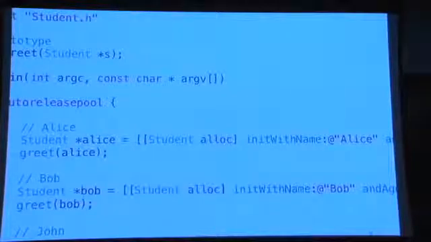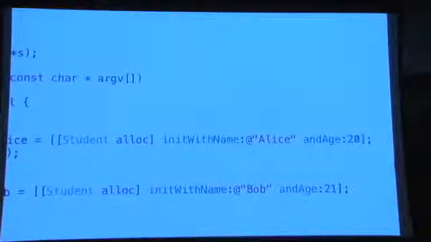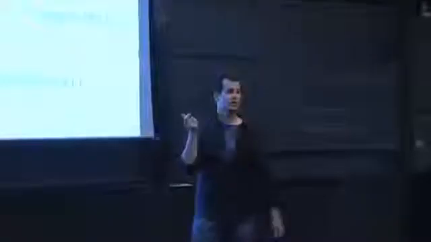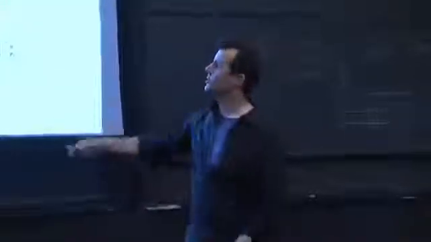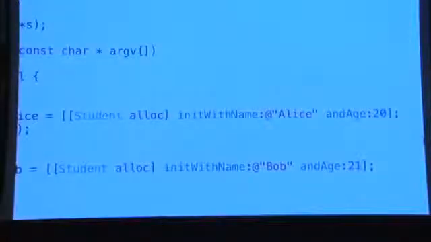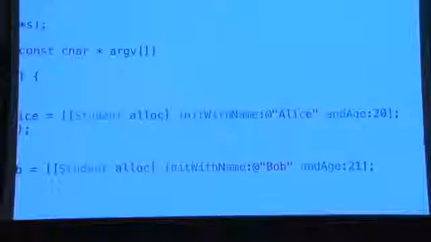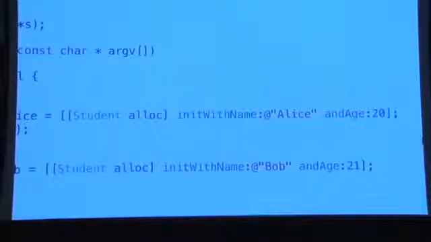So here's this initWithName message, and give it a name. Oh, and let's also give it an age. We saw this very early on in the keynote slide that had these fairly long names. We'll see longer. But this is one way of not only allocating an object, but also initializing it at the same time. This too is a convention. Typically, the default initializer, aka constructor, for an object in Objective-C is called init, all lowercase. Doesn't have to be, but should be.